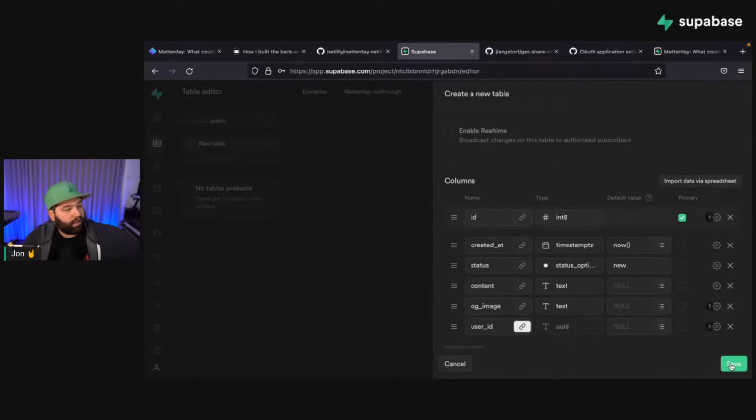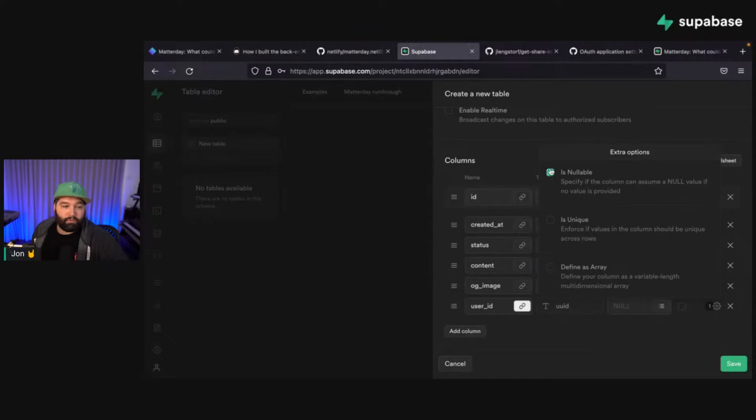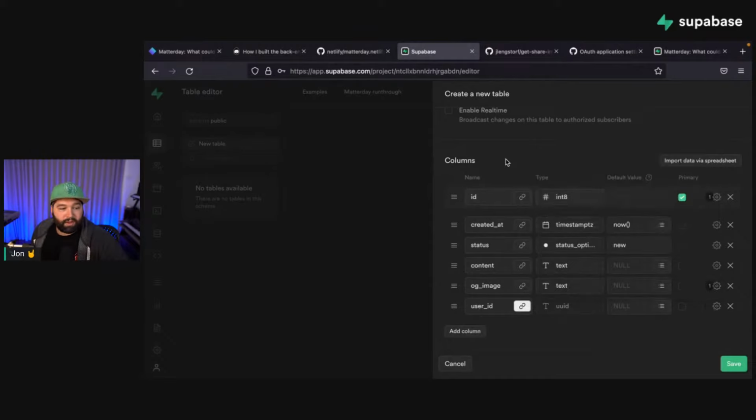This is going to create that foreign key relationship between this matters table and our auth.users table. And then I think that's everything that we would need. We also wouldn't ever want this one to be nullable, because we always want there to be a user associated with each of our matters. Cool. So now if we click save, that's going to create that table.